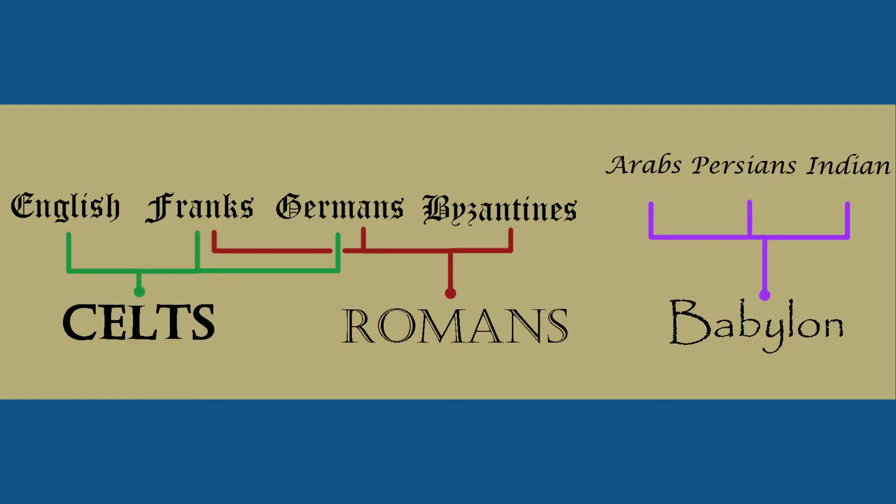For example, the game starts with a basic civ like Celts or Romans who have a simple unique bonus. In the following age, the Celts have the option of becoming the English, Franks, or Germans, each option layering on another unique bonus, while the Romans have the option of becoming the Franks, Germans, or Byzantines. Or you have Babylonians, who can become Arabs, Persians, or Indians. As the ages progress, the nation's tree would diverge further and further, building up a more unique nation over time. This gives the player all of the freedom of Empire Earth's list of abilities, but introduces it organically as play progresses, rather than bombarding the player with it all at once.